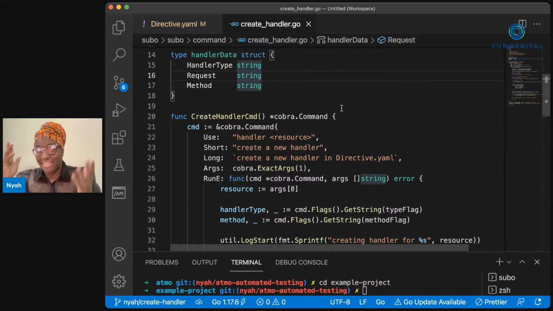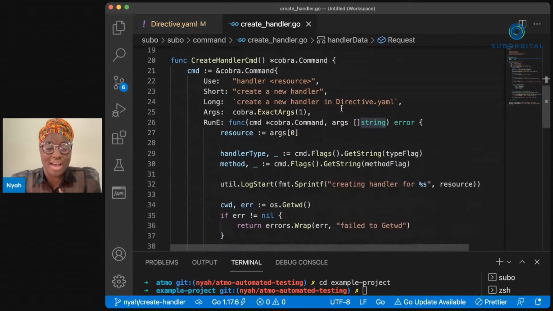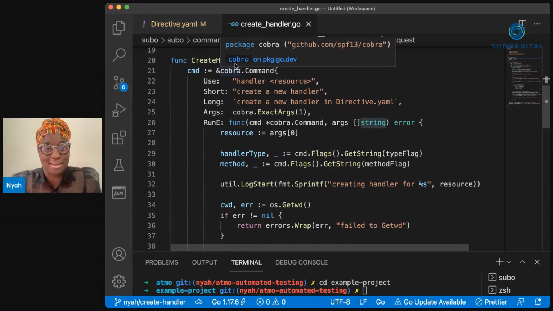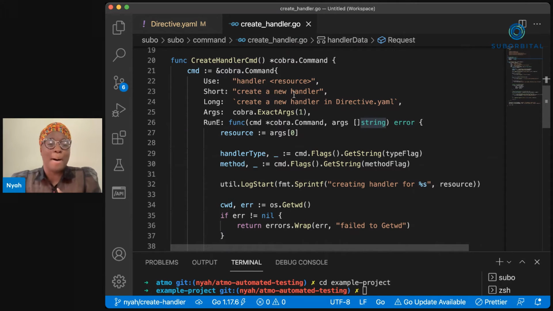Because at first when I read code that looks like this, I was like, I don't know what's happening. But in the process of creating this command, I was able to learn more about the Go language, and it really helped me better understand how best to create this command.